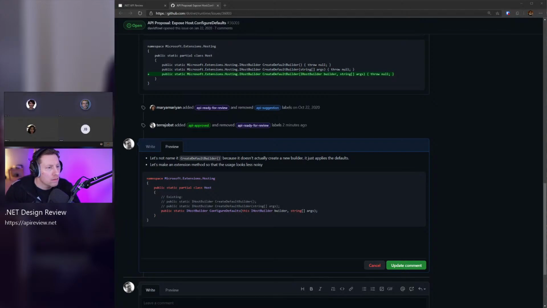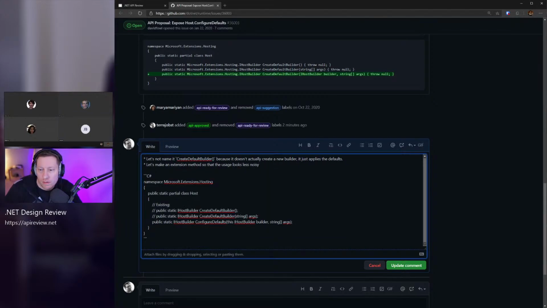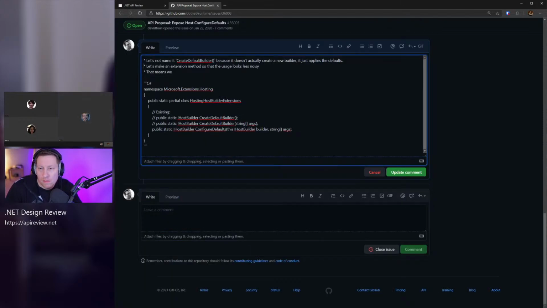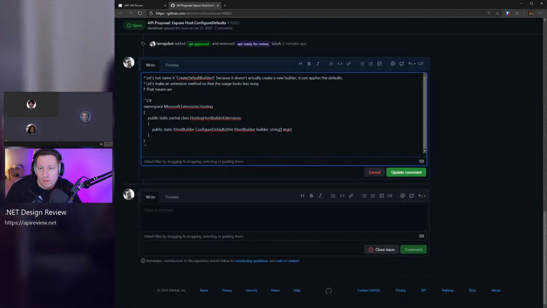Is it called HostExtensions? No. It's called HostingHostBuilderExtensions. All right. As long as Emo doesn't cave on configure going back to create, then I'm good with whatever. And so I'm going to go ahead and drop that. That seems reasonable. So it's the same namespace, it's just a different type, right? Yeah, just because that's where all the rest of them are, so then whack off the existing one. Yeah, good point. And I like that it doesn't noise up Host this way. Yeah. True.